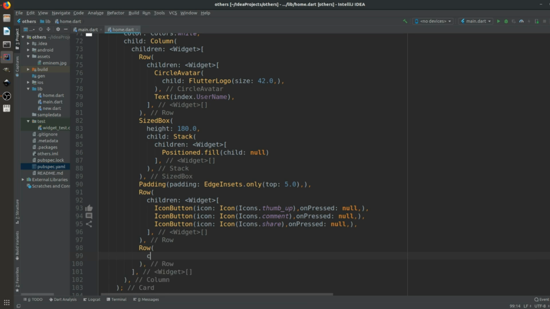So firstly we'll have the children, and firstly we have the row for number of likes. So let the index dot likes.